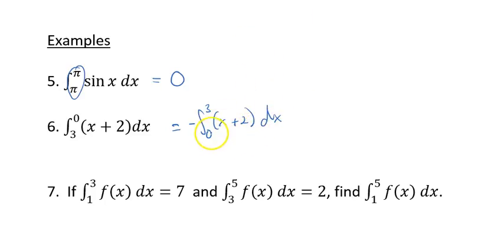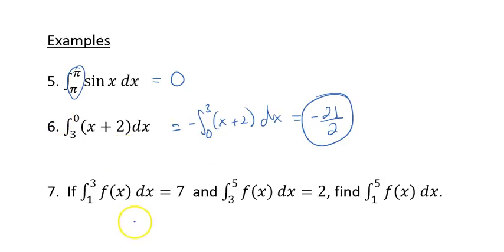We know that area is 21 halves. So the negative comes along outside, and then this area, again, I've already done that calculation, is 21 halves. So this makes a negative 21 halves as my answer. But again, notice those limits and then changing it by pulling a negative out front.